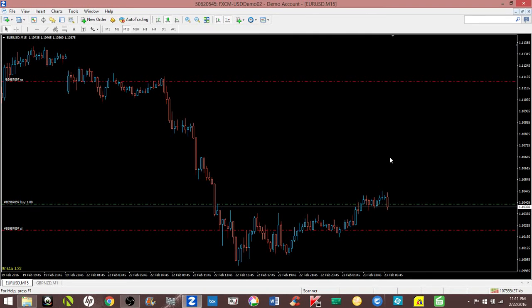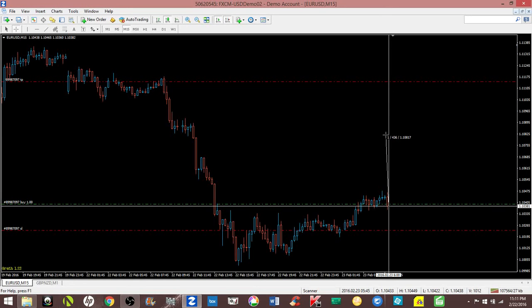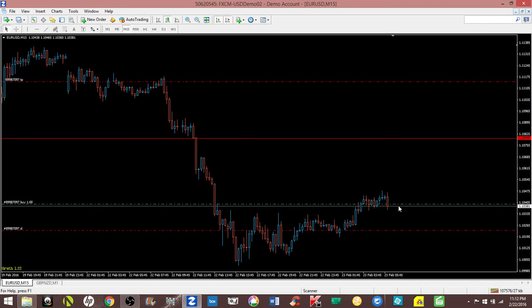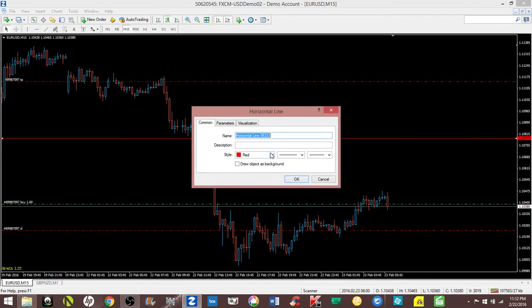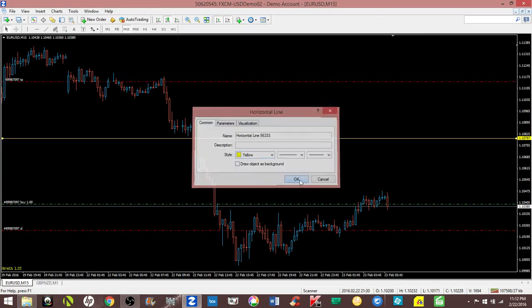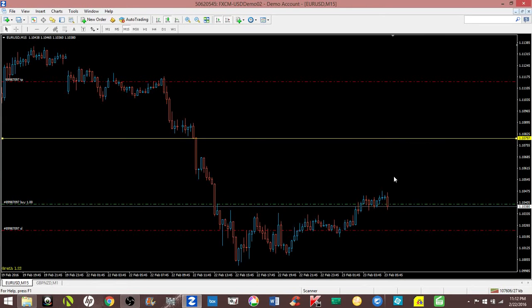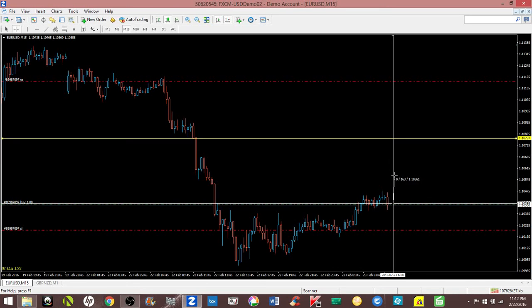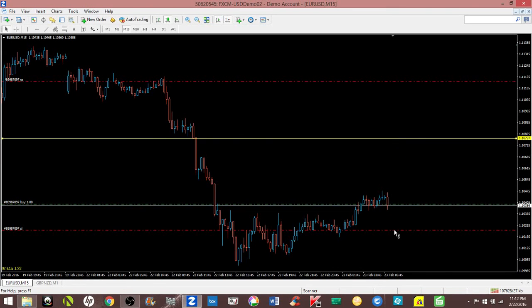Now, let's say this price moved up to here. Let's say it was here. I'm going to put a line. That price right now, this white line that's bobbing up and down, let's say it moved up to here. Let me change this color. I'm going to make this yellow. Let's say hypothetically it moved up to here, right? And at that point, we wanted to move our stop loss to lock in profit. Because remember, we came in here. From here on up, everything is profit. What you would do is drag this line up to where you wanted to be, preferably giving it a little bit of room, and then you would be locked into a trade. Everything is profit from there on.